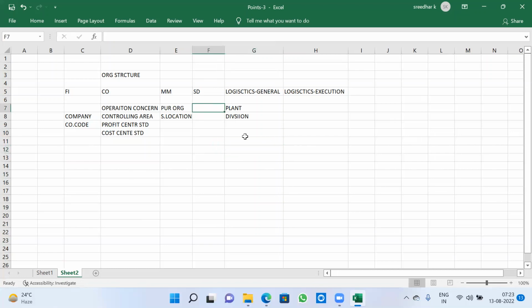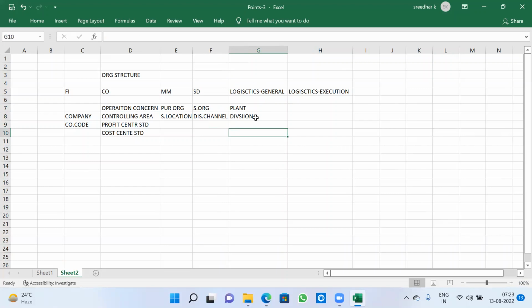And from the SD point of view, sales organization and distribution channel. Division already comes under logistics general. Then logistics execution is majorly the shipping point.